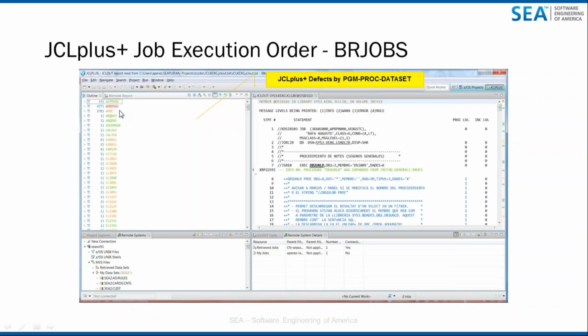If I open one of these up, I would then see any of the messages that occurred for that particular program, in this case, or step, if you will, right? Furthermore, up here there's also by procs, by data set, so that the developer has the freedom and the flexibility to analyze the resultant output in any way that makes most sense for their requirements. And again, speed of identification of defects, speed of correction is what you're trying to get to.